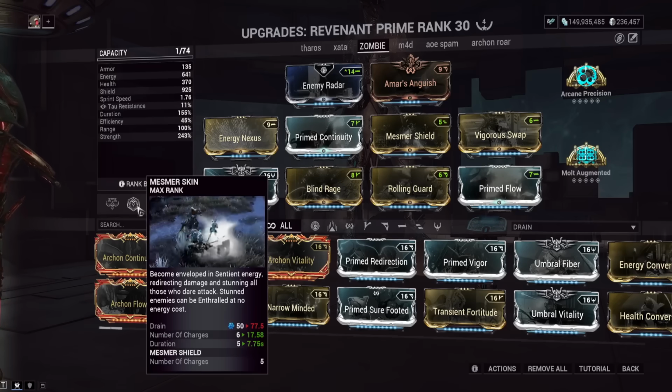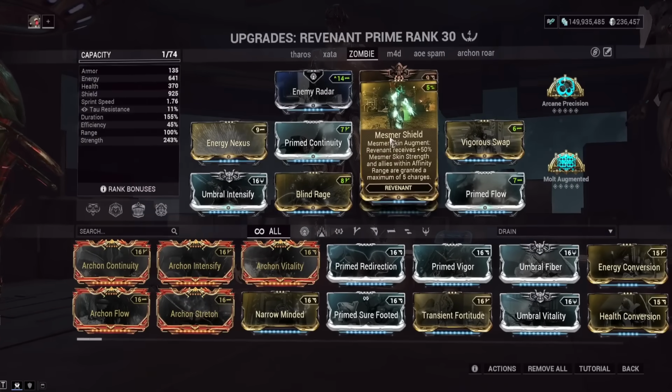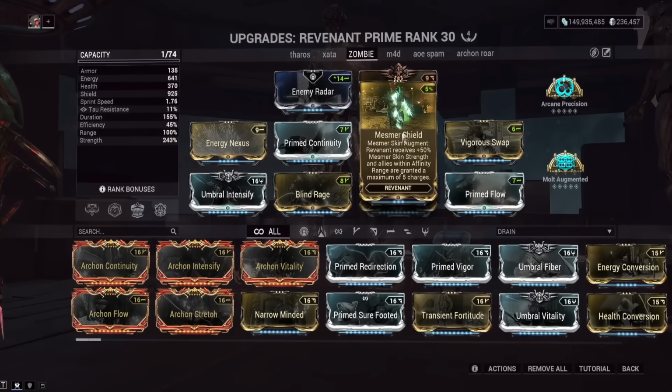It will help you build Archon Shards. I do play with teammates quite often, so Mesmer Shield will give my teammates Mesmer Skin, and it'll also give me more Mesmer Skin stacks, too. So very nice mod. It's a must-have mod on Revenant. We are DPSing with our secondary here, so we don't need to have Thrall Pack. But Thrall Pack is good if you're DPSing with your primary weapon.